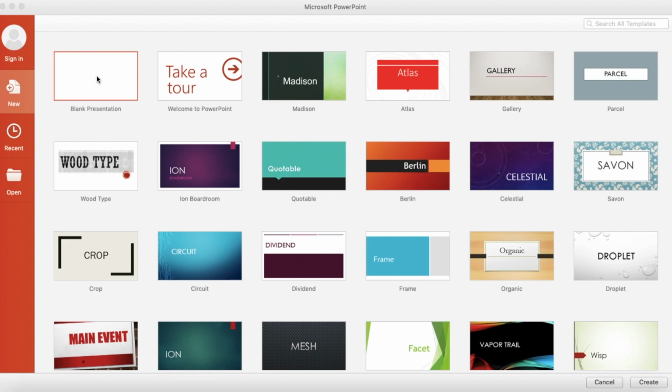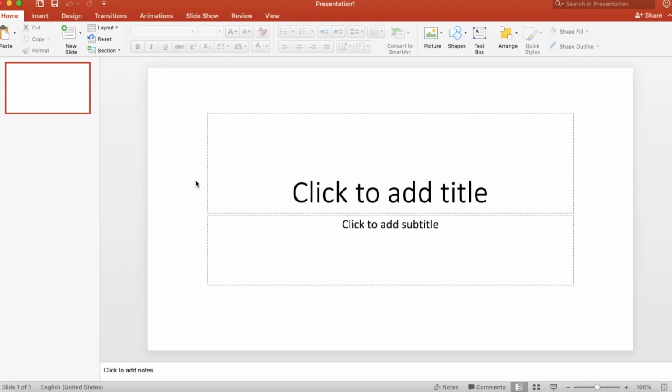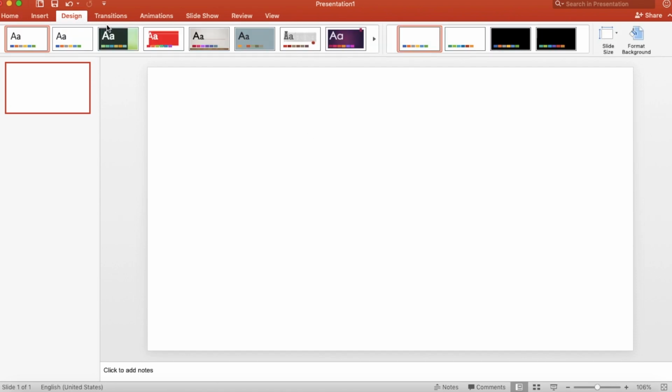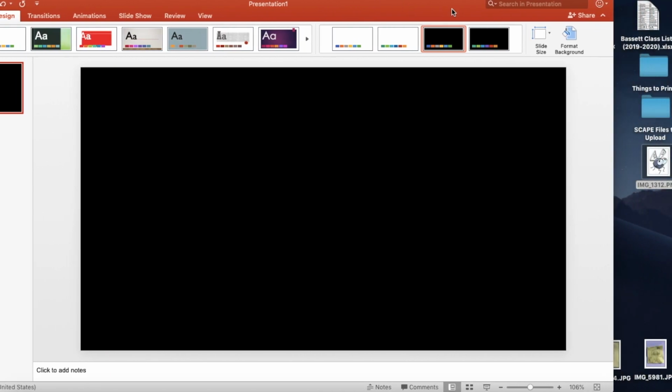First thing I'm going to do is click on Create a New Worksheet, and I'm using a blank one for this example. I'm going to get rid of all of the information that's on there, so I'm going to take the text boxes away. And when I'm ready, I'd like to change the background. So I'm going to go over to the theme and select a dark background. It's a lot more helpful to have a darker background with a lighter object in the front to project items, especially in well-lit rooms.